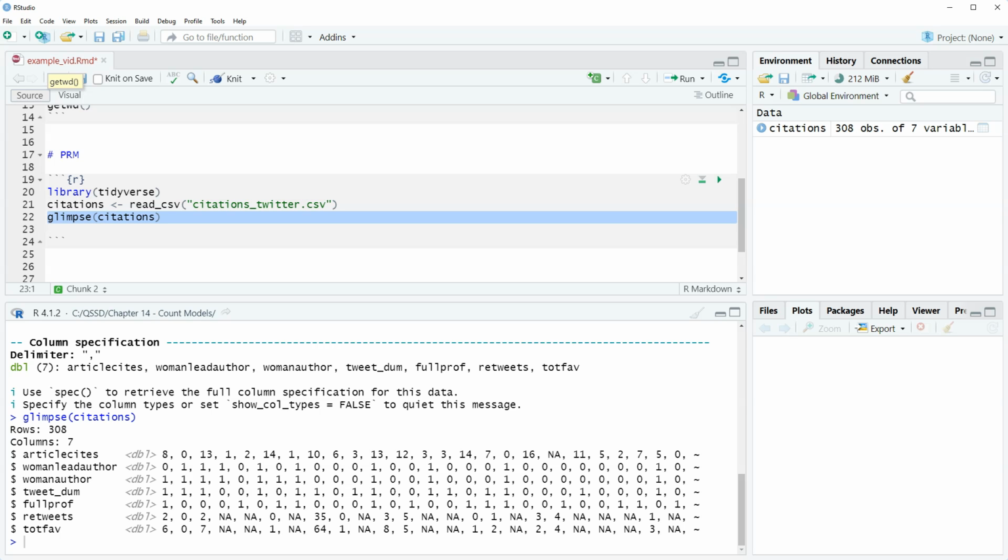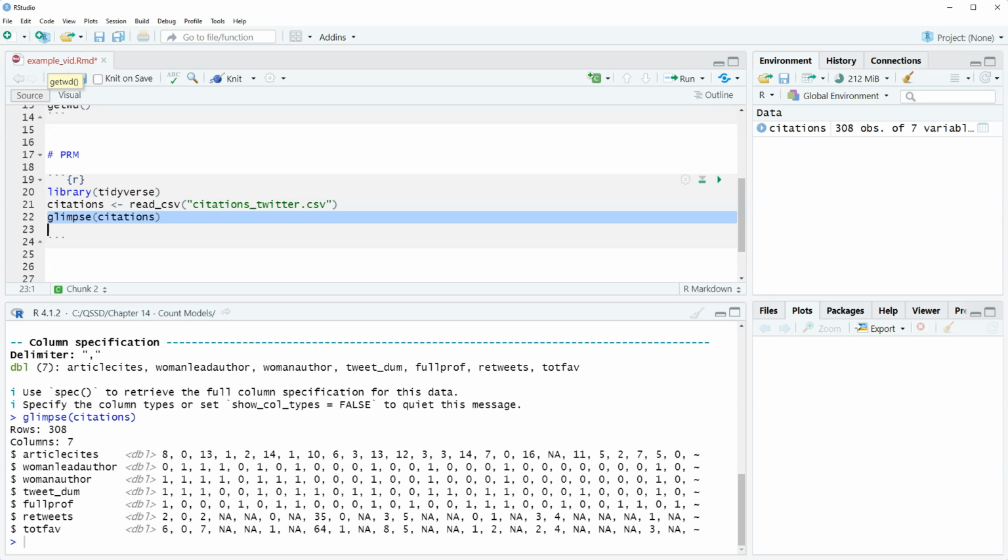Let's see. We have article cites, that's our outcome variable. Woman lead author is a dummy variable: is the lead author a woman. Woman author: is at least one of the authors a woman. Tweetdom: did anyone tweet about the article?